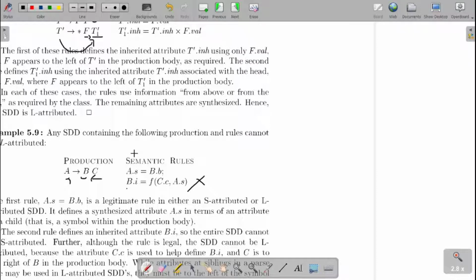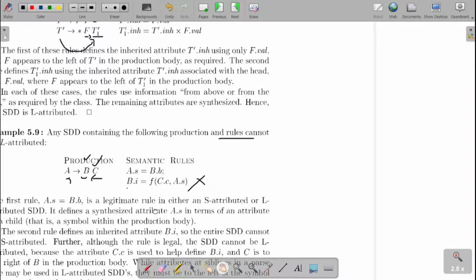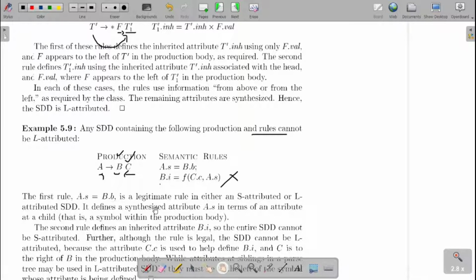C can take the value from the B, but B can't take the value from the C. That's why, for L attributed definitions, I should get the values from the left side sibling, not the right side sibling. Fine. That is, the first one is legally correct. That is, A synthesized attribute it is getting from the B. It's well and good.